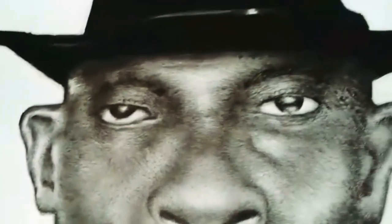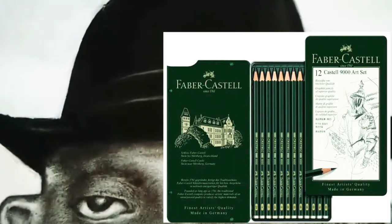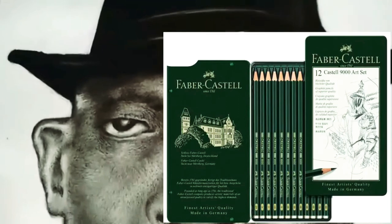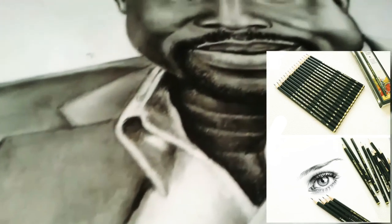I'll also cover the benefits of choosing a career in arts and the kind of pencils — Faber-Castell pencil, charcoal pencil, and graphite pencils — and how you can use them to get great work. It was kind of challenging using lead pencils like 3B or 4B for this sketch. I used a Faber-Castell graphite pencil coupled with a charcoal pencil, and I also got a blending stump that I use.